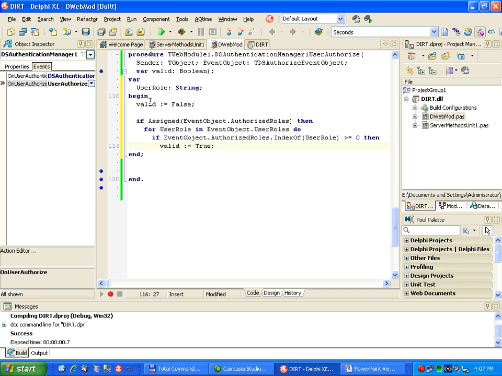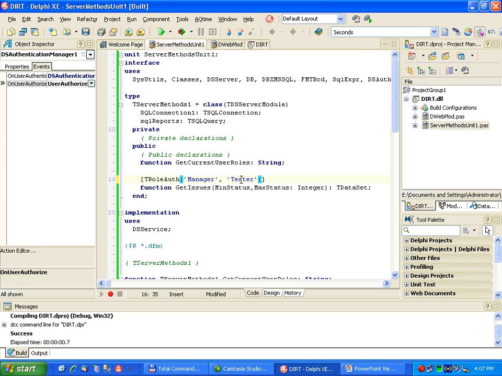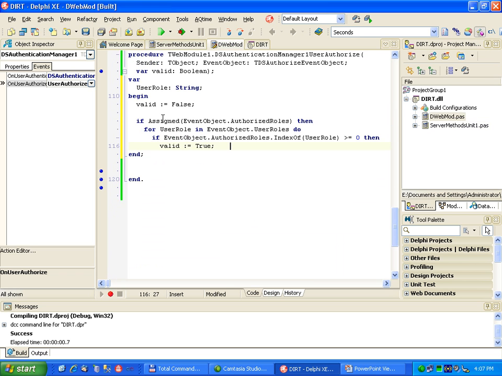The other way around could be to assign true to valid and assign false only if you're part of the denied roles instead of the approved roles. Since I'm only using the approved roles, I typically remove the denied roles and only use one argument here and implement this one as follows. So you're only allowed to do something when you're explicitly allowed to execute it.